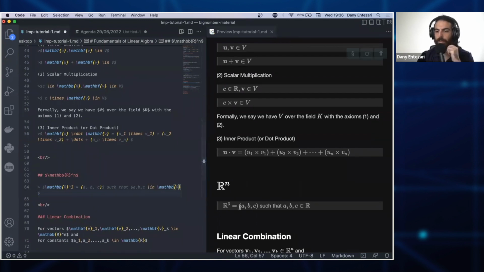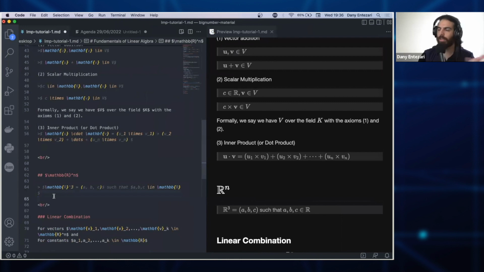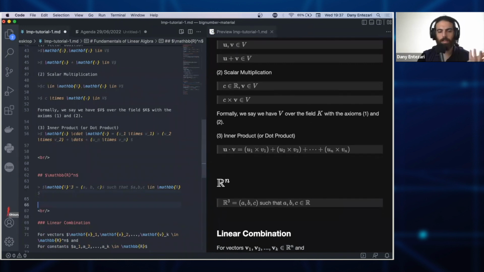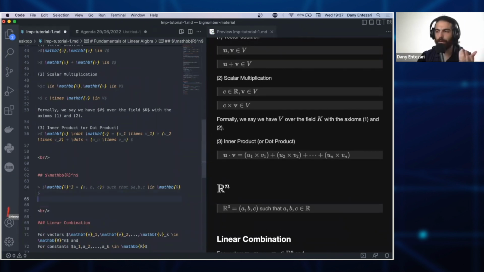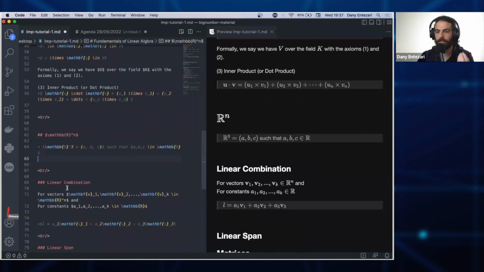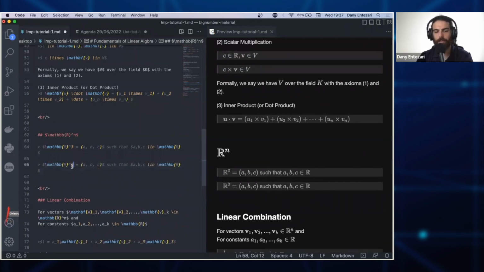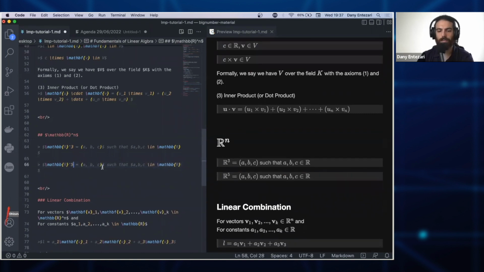Okay, so for example, this could be a point in a 3-dimensional space, or it could just be a vector. It doesn't necessarily have to be a point on a coordinate space. It just could be a set with 3 elements in it. So that's what this means. So for example, R to the power 5, same thing. A, B, C, D. This should be R.